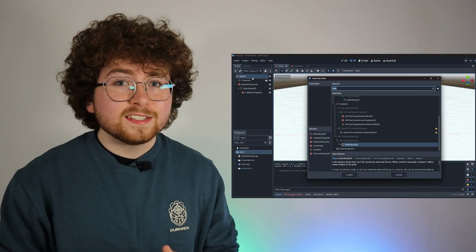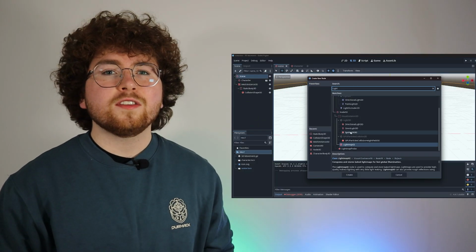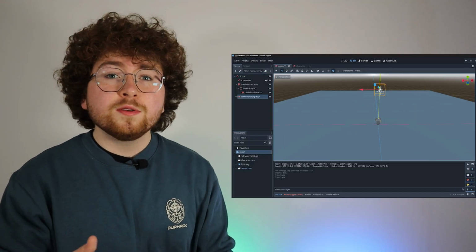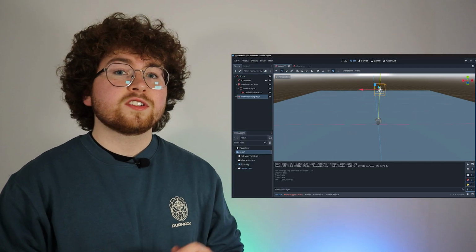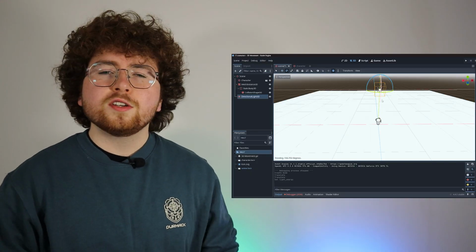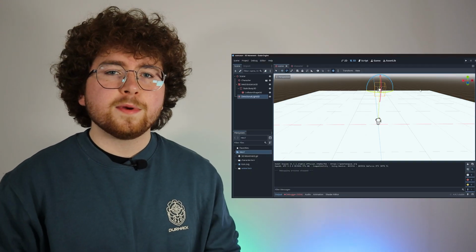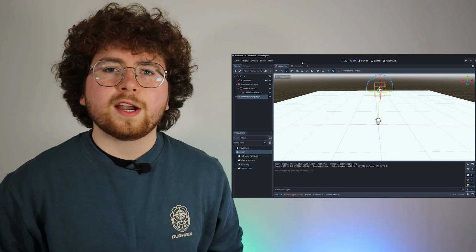You'll also need to add a light into your scene. I've used a DirectionalLight3D here that's quite strong and facing down because I just want to light the whole scene quite quickly, but you might want to use something like a WorldEnvironment where you can use a skybox as well. Those are quite good, just to make sure your scene looks cohesive and also so that you can see it on that perspective view on your Camera3D on your character.